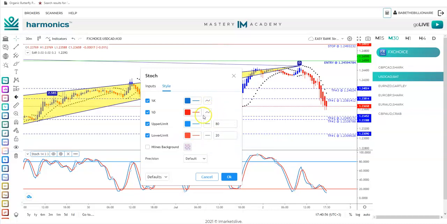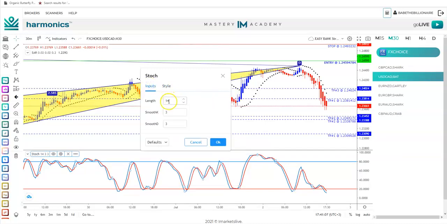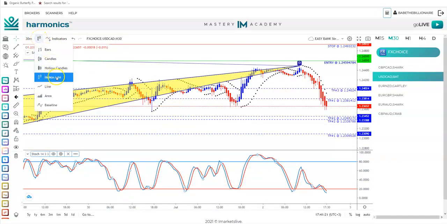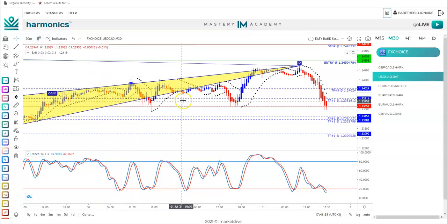This one is the actual flow chart, so you don't have to change anything right here. But I like to keep my lines strong and clear. And the input on this is 14, 3, and 3. Alright, we have all of that set. Oh, one last thing. You want to come up here and change your candles to Heikin-Ashi candles so we can show momentum. Okay? So click Heikin-Ashi, and then you're all set.